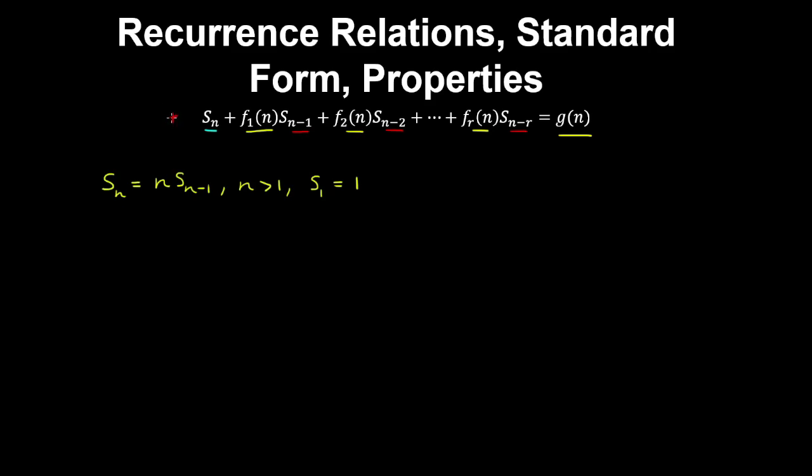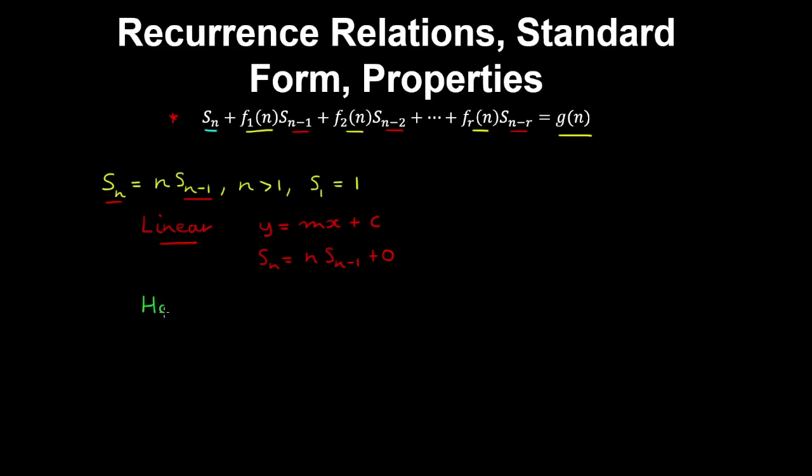And this here is known as the standard linear form. So by linear, we'll mean the current term in the sequence is linearly dependent on the previous terms. So for example, if you look at the equation of a straight line, y equals mx plus c, then we can see that this recurrence relation is analogous to this equation for a straight line. We'll have the slope being n and the y-intercept being 0. So this recurrence relation is linear.